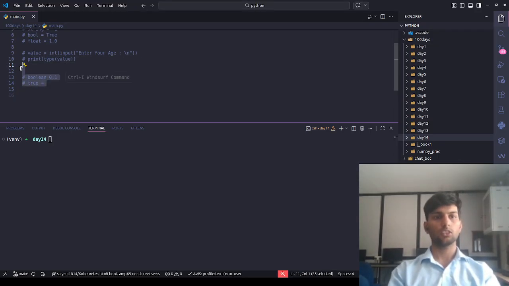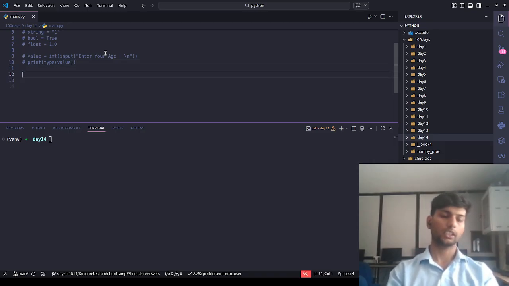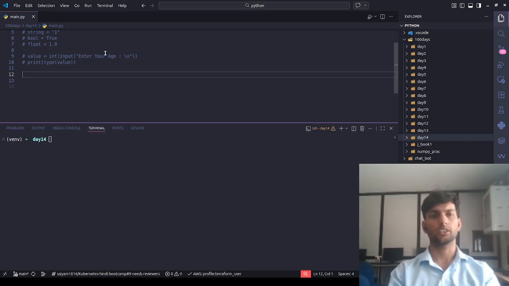And for the float part, anything that comes as a point value is a floating digit. With whole numbers you get round digits, but with decimals you get the float.